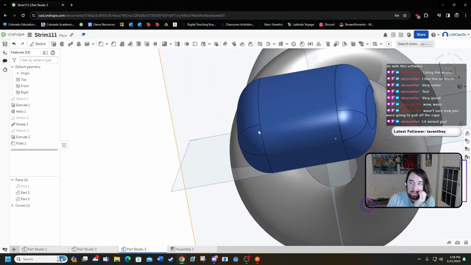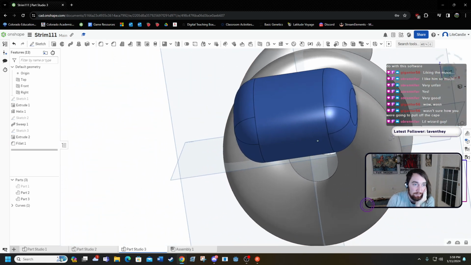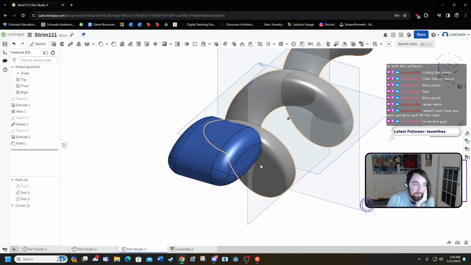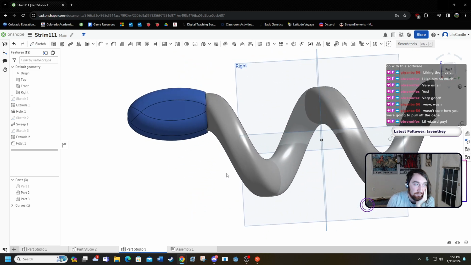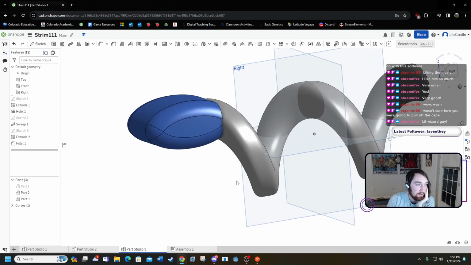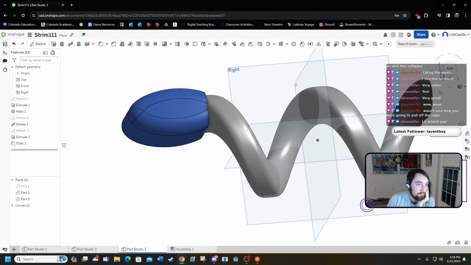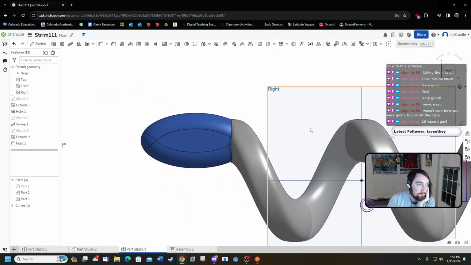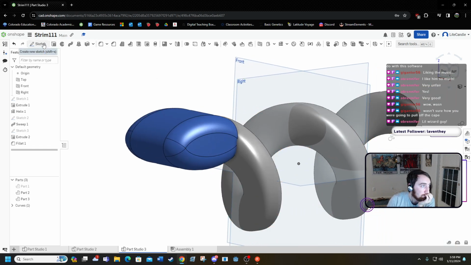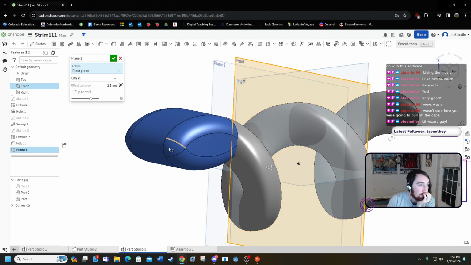I think this is a snake friend. I want an offset plane into the head here, just at the very front of it.